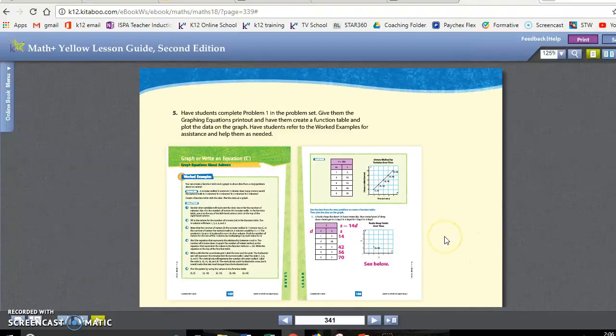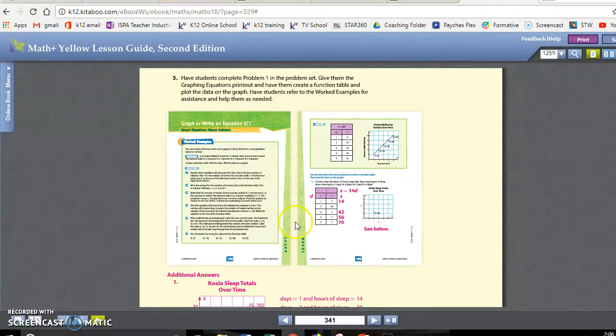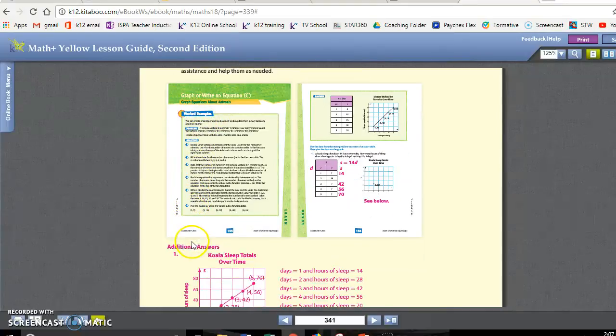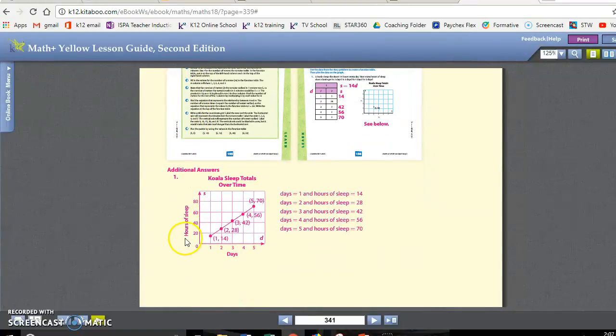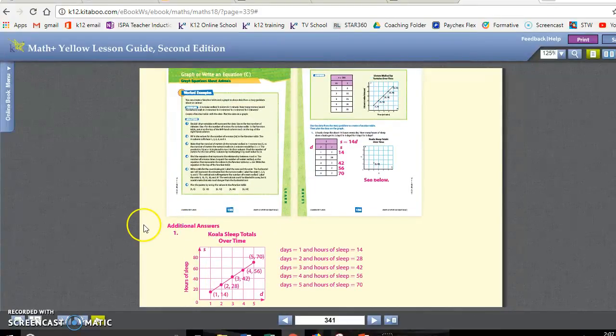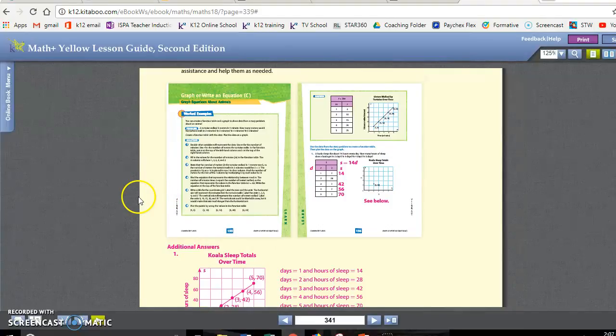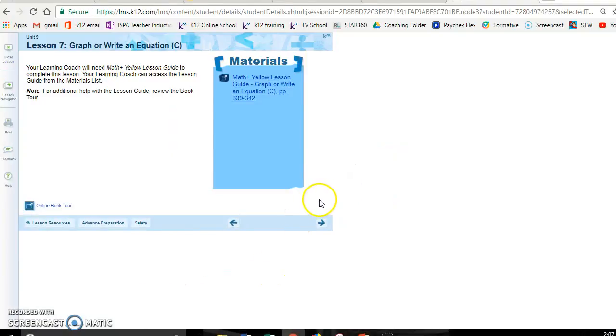In the Learning Coach Guide, you will have access to some information with answers and sample problems. It's very important to go through all of the worked examples with your student to make sure they understand all of the steps. We do go over some of this in class, but a lot of the material in math especially needs to be gone over with the learning coach as well.